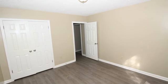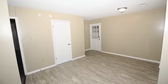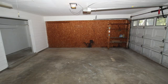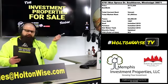Now, something that's a little bit different, since this is another market, Holton Wise, we handle your top to bottom needs here in the Cleveland market. If you want to buy properties from one of our referral vendors in their market, you're going to need to reach out to these folks directly. In the show notes below, I've got all their contact info, and of course, it's been up on the screen with our fact sheet there.